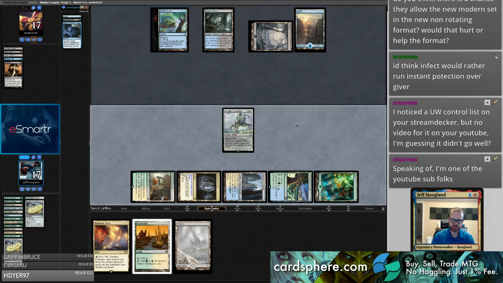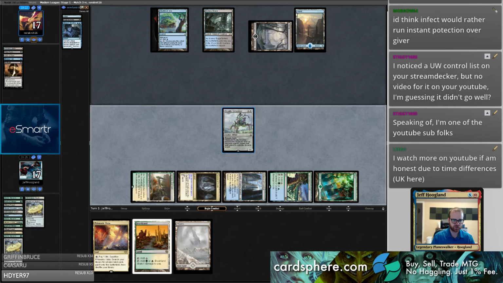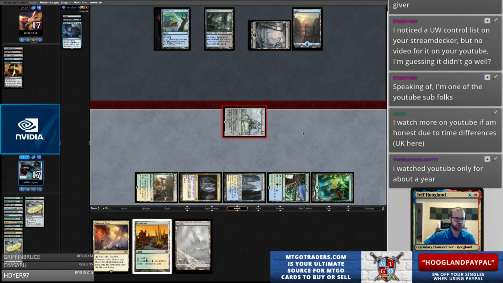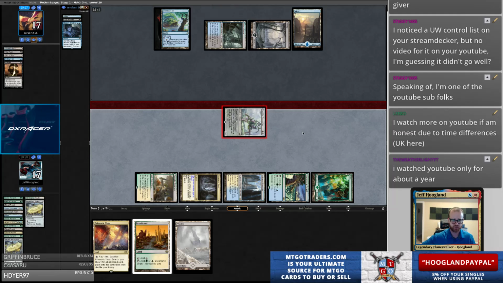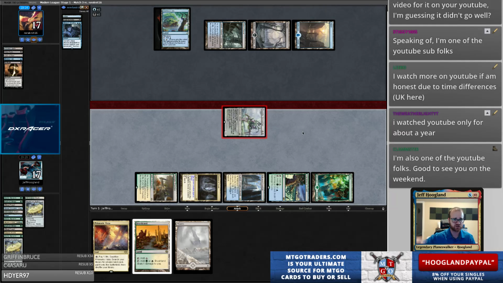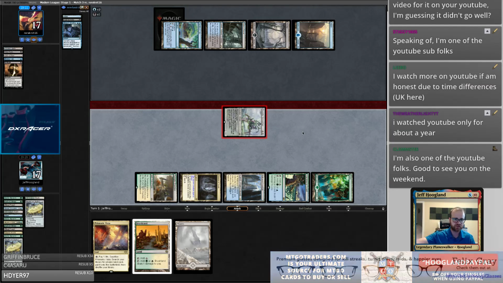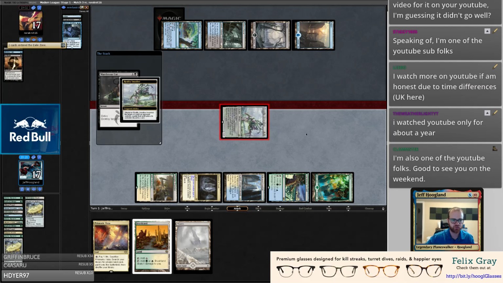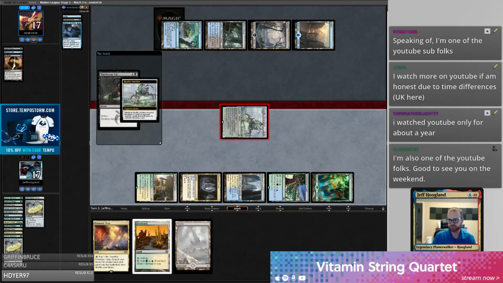There was a blue-white control list on your Stream Decker, but no video for it. No, again, there's a reason why when I say everything we play is on my YouTube and my website, not my Stream Decker page. On Stream Decker, I frequently upload deck lists that I'm thinking about or working on ideas with other people. Just because it's on my Stream Decker page does not mean I played it. If I played something, it's on my YouTube channel and my website. If it's not on those places, that means I didn't play it. I don't pick and choose and not upload things because I had a bad run. If I played it, it gets uploaded.